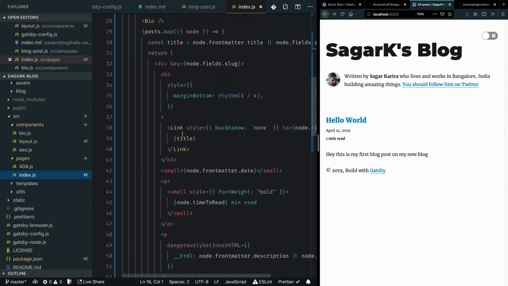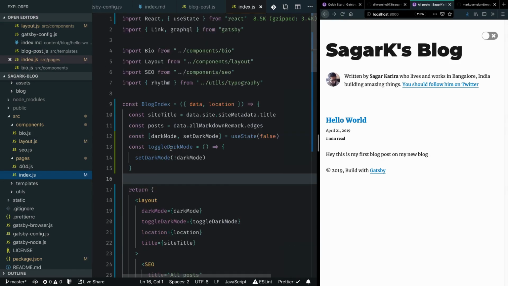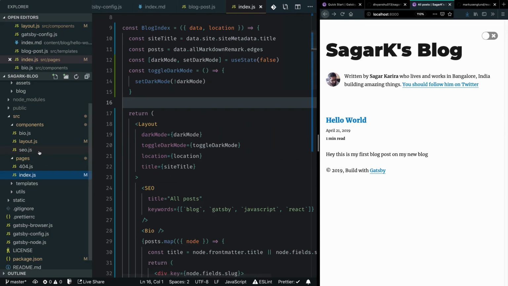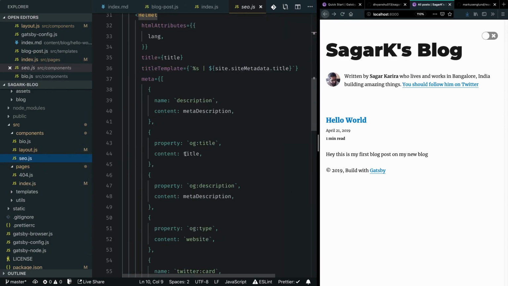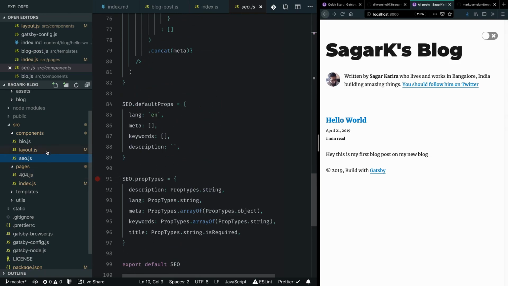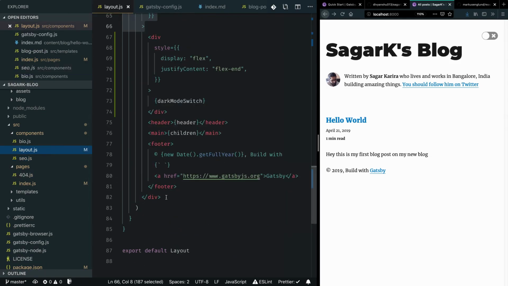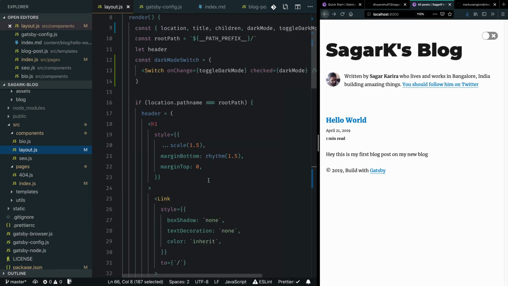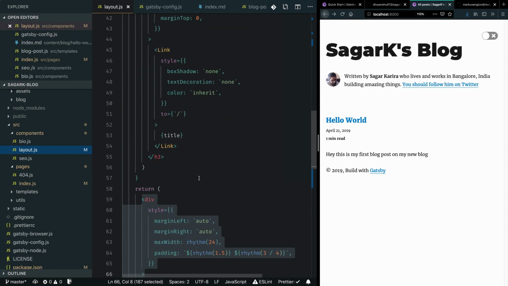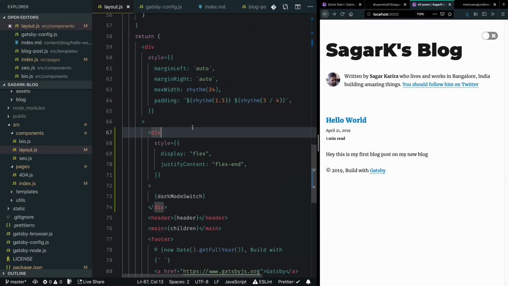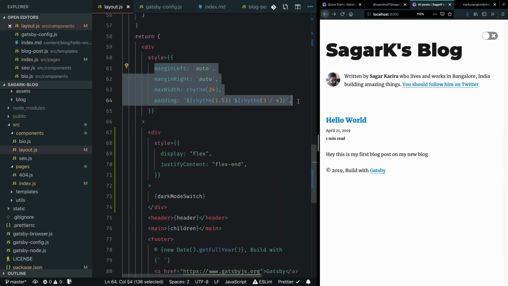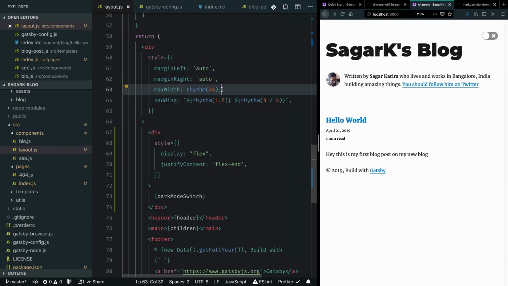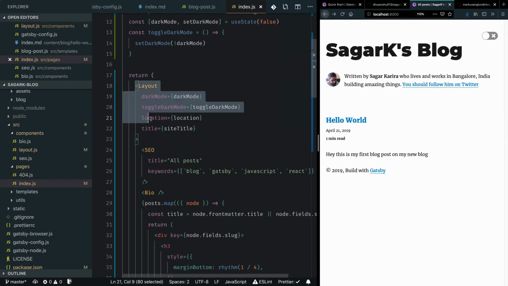Okay, so this is rendering the layout, and so yeah, SEO does nothing, layout is the one that I'm concerned about. Okay, so this is the thing, it's adding some margin left, margin right, max width. I should probably not touch this, probably just have to change things here.